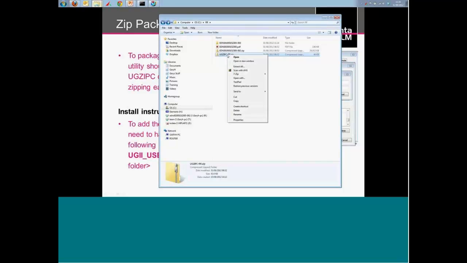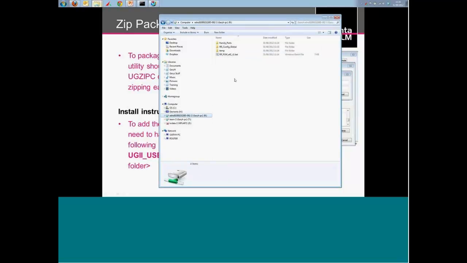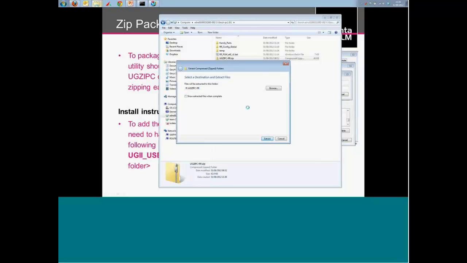So I'm going to just copy that from there and go to the R folder and paste it in there. Okay, so paste it there and then just unzip all that information.